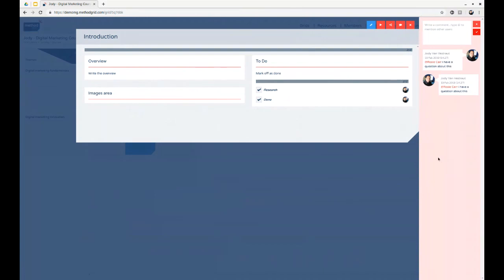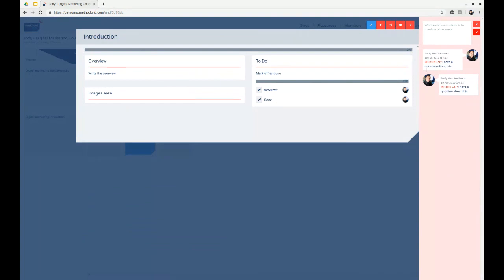But if you wanted a student to actually put content into one of the grids, they would just need their access level slightly higher as a builder, and then they would be able to do that. But in most cases, we see that people just have them as users. And shortly, we'll have more granular access control levels. So you'd be able to say, okay, Rosie here can edit this, but Jody can't. That's coming up in the next 6 weeks or so. Hopefully that answers some of those questions.